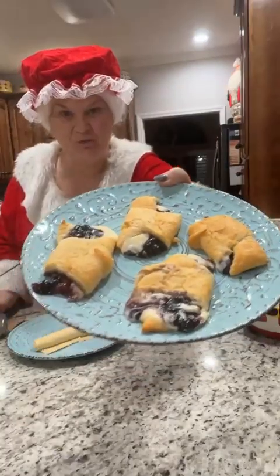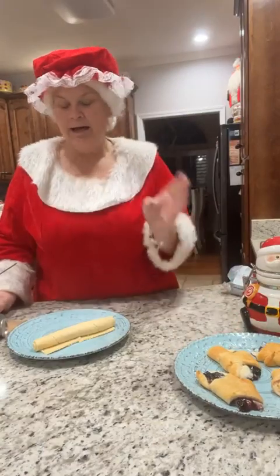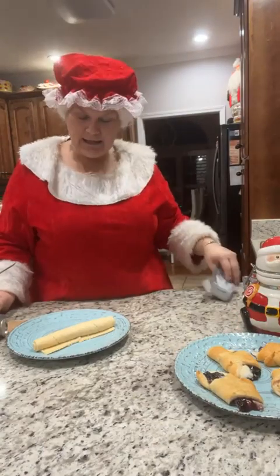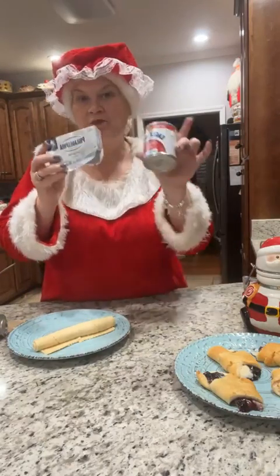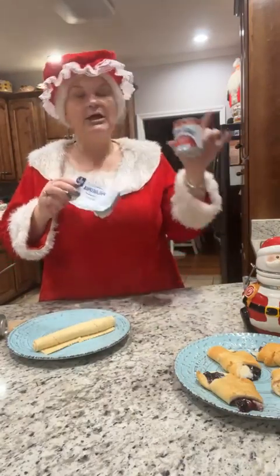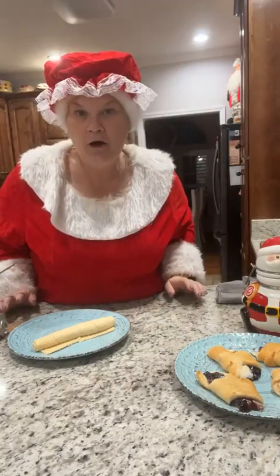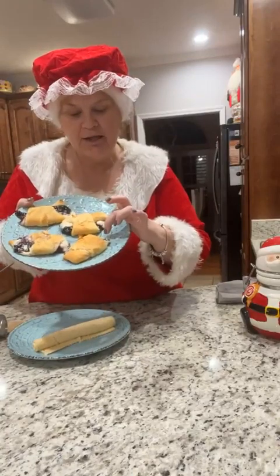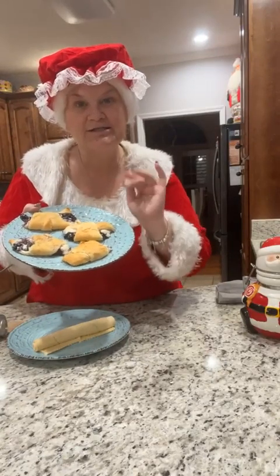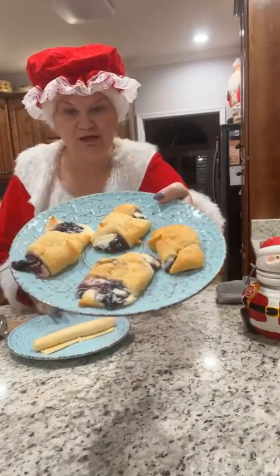Here are some finished ones, as you see. They look delicious. They're quick and easy. Now, I don't just add in cream cheese. I whip up some cream cheese with half of a can of the condensed milk and a tablespoon of powdered sugar, just to give it that extra little sweetness, and the cream cheese sets up a little bit better and doesn't melt all the way around. Those are the finished products.